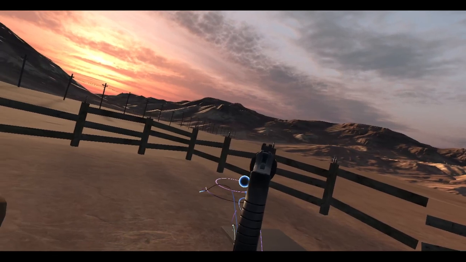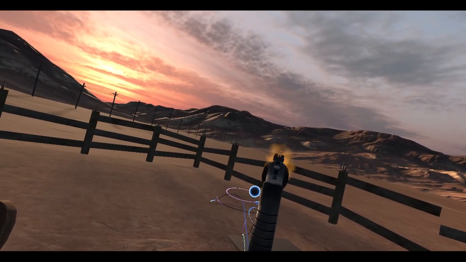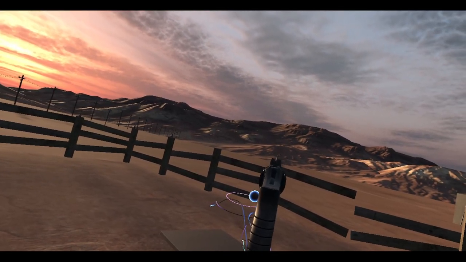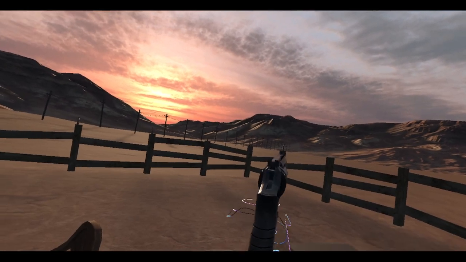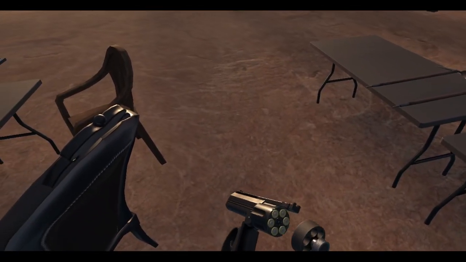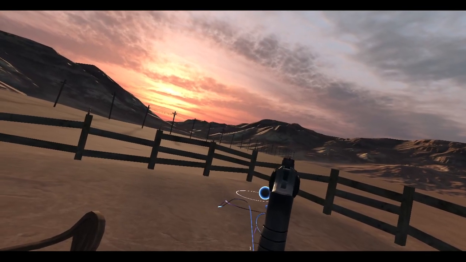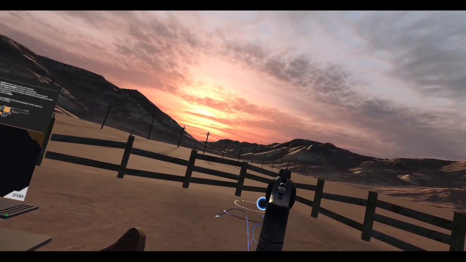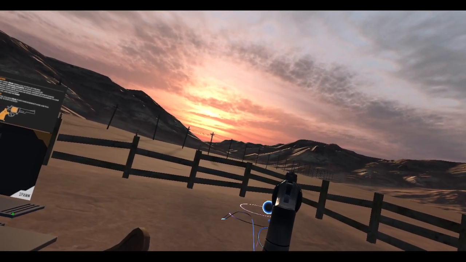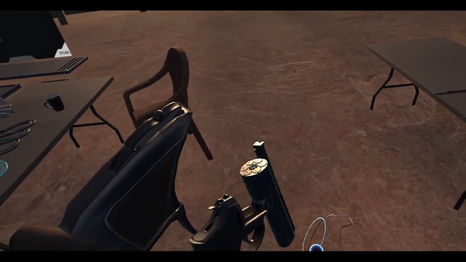Let's get a little bit of target practice here. Little to the left. Oh, I'm out. Bullets, shells eject. So used to the brake actions. Cool, cool.